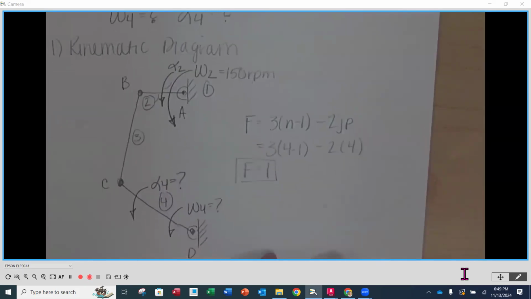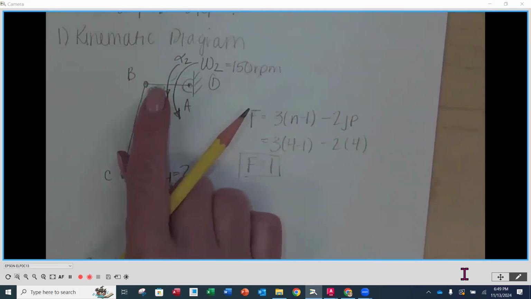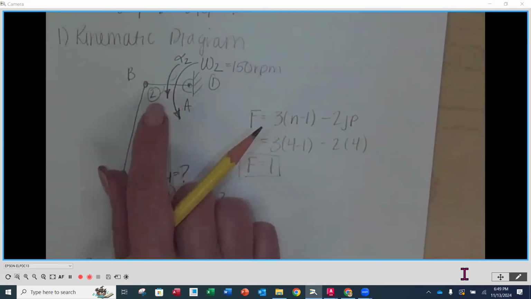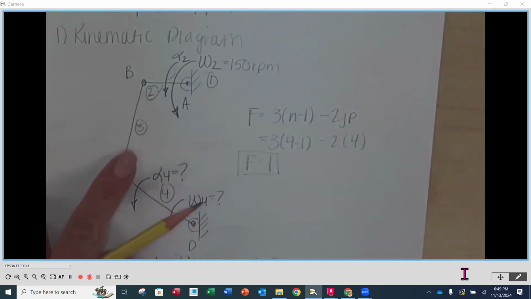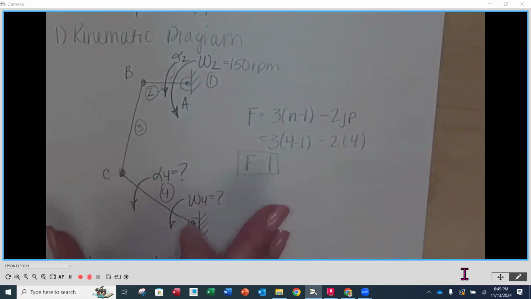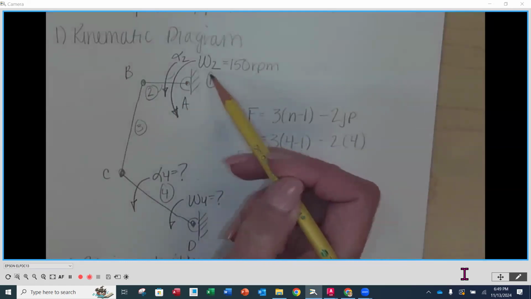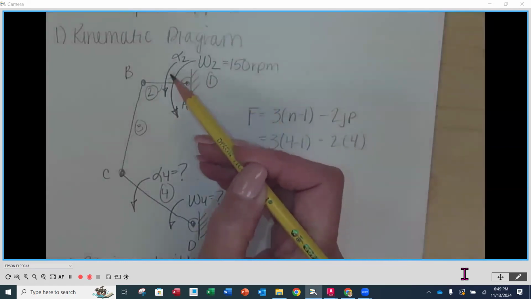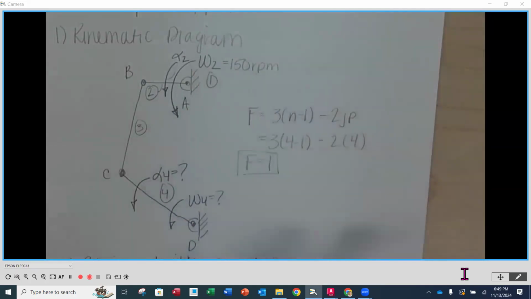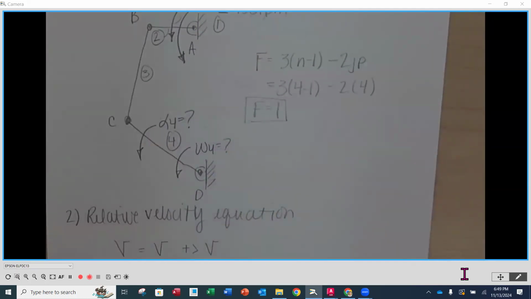So make sure that you do that mobility equation to be sure that you get one. This is a standard 4-bar mechanism. Where the motor is mounted, that's going to be the frame. Then our crank is going to be link number 2, the connecting rod, number 3, and then the nozzle is going to be link number 4. Again, this is just a sketch. Our given is that we're rotating in a counterclockwise direction at 150 RPMs. We're accelerating, so our alpha 2 will be in that same direction. And then we need to find those two values, okay?